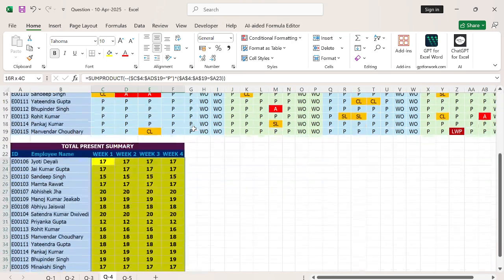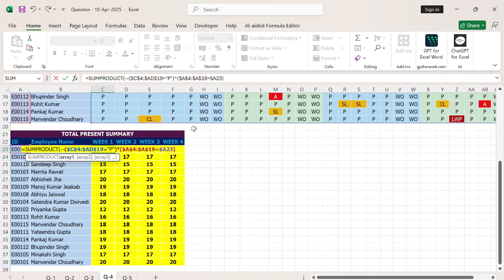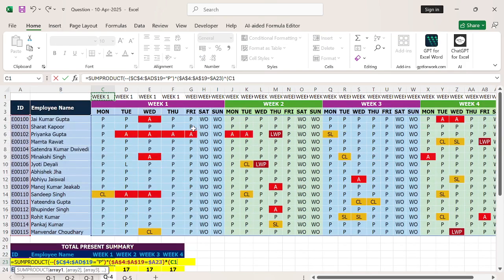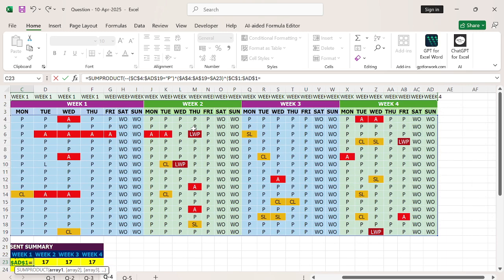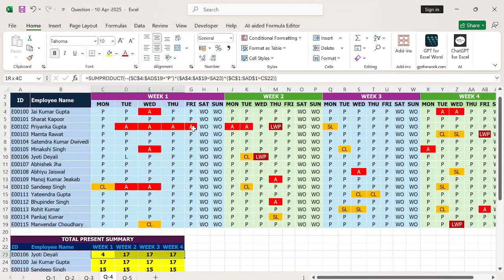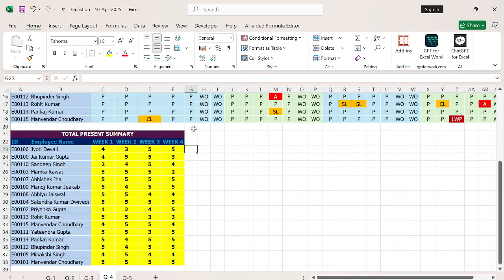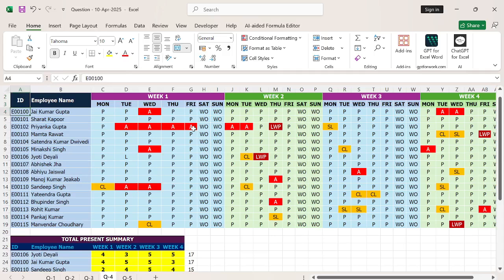Now give the criteria, simply the criteria of this row. Press enter. Now you see all the numbers are coming. So you will be able to see for Jyoti how many percent this staff has. 4 is coming in week 4.